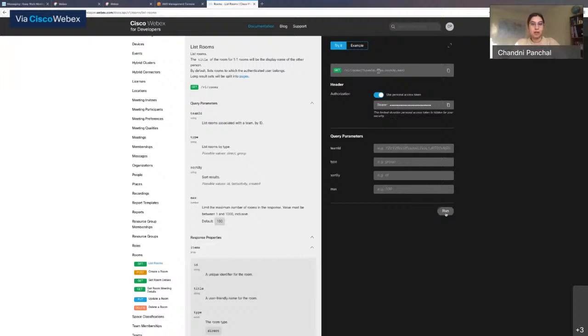I shouldn't be able to get information about your room and you shouldn't be able to get it about mine. So this access token allows you to only see what you're allowed to see. And then I'm just going to go and hit run. I'm not even going to change anything for this form.